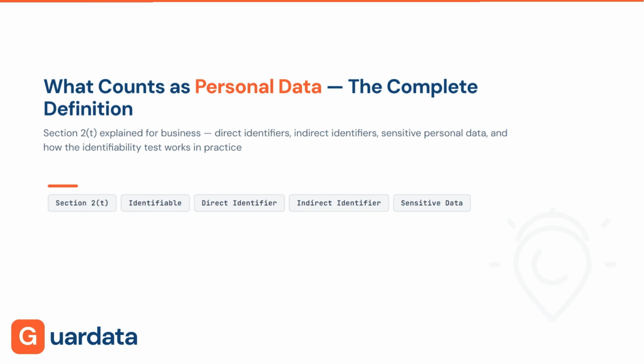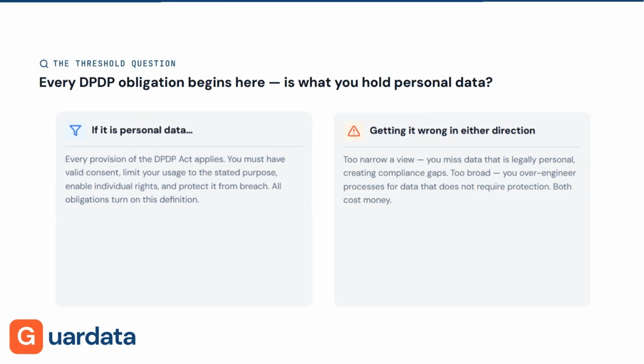Every obligation in the DPDP Act starts with one question: is the data you are holding personal data? Get it right, and you know exactly what applies to you. Get it wrong, and you either miss your obligations or waste resources protecting data that did not need it. This video answers that question clearly.